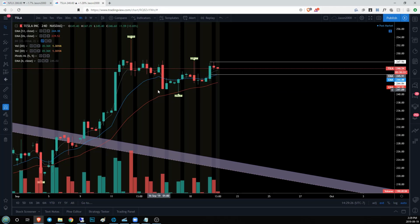On the 4-hour time frame, we are getting into an important area here. We've got resistance 248.24. We saw this come into play here on the 18th, the 248.17 rejection. Got very close to it in today's trading action. So I will consider this to be in bull territory with that inside bar bull break, and I will be very excited and more interested, in fact, if we get over 248.24. 4-hour uptrend will be in place with that break, and we are setting 4-hour higher lows.